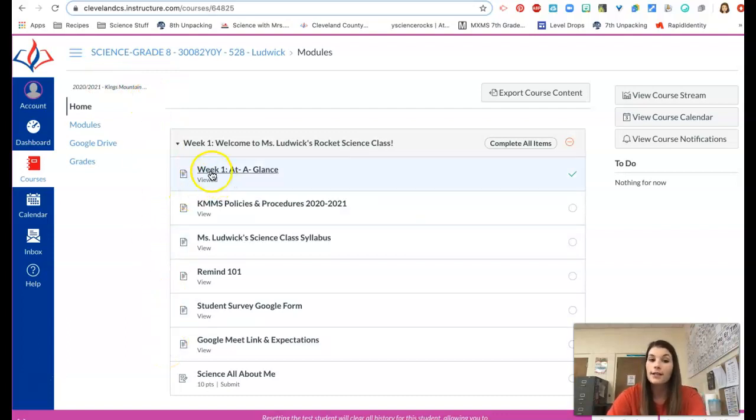Now notice, because I've clicked on that first assignment, I have a nice little green check mark. That's awesome. That means I'm done with that and I can move on to the next assignment. Typically, I will post these things from what I want you to do first all the way down to what I want you to do last. So if you just keep things in order and get your green check marks ready to go, that'll be the easiest way to keep track of all of your assignments.